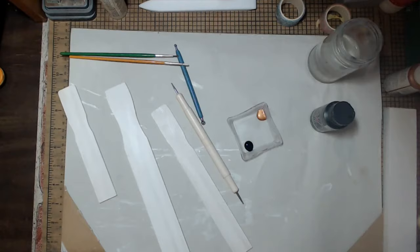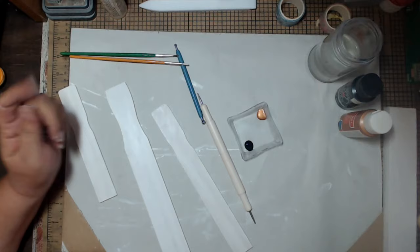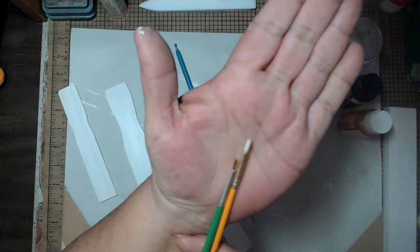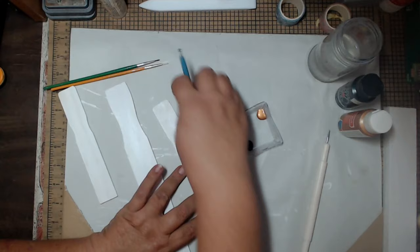All right, so for the next part, we are gonna get out some paint, some black and some orange. I'm actually using bronze because I don't have any orange paint. I could go in the other room. I bet you I know somebody who has some. Some really fine paint brushes. I mean, these are tiny, tiny little paint brushes. And then anything that's like circular, like a dot, so you could use the tail end of a paintbrush if you want to, or like a pokey type tool, something like that. And, you know, we're just gonna create faces.